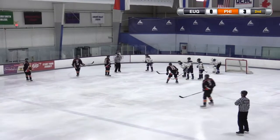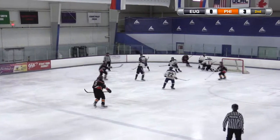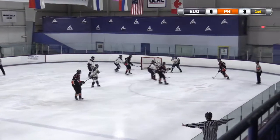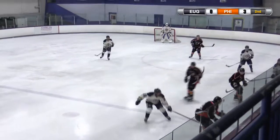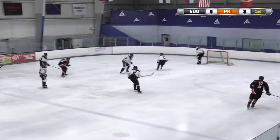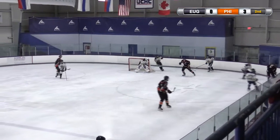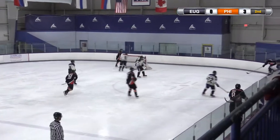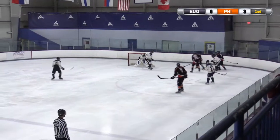As we get a face-off to the right of Roysum. Little Flyers, the regular season champs in the EHL each of the past 3 seasons. As Minchin tries to get it out of the zone, it does trickle over the blue line. Philadelphia forced to get back on side. They do regain possession. Here's Moreau. Hen will track it down first. He's hampered by a Philadelphia Little Flyer in the corner. Hen bangs his body against Berg in the corner. The two jostling for the puck.